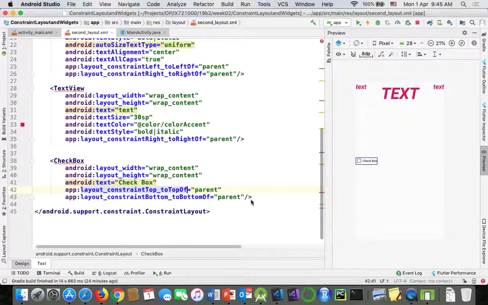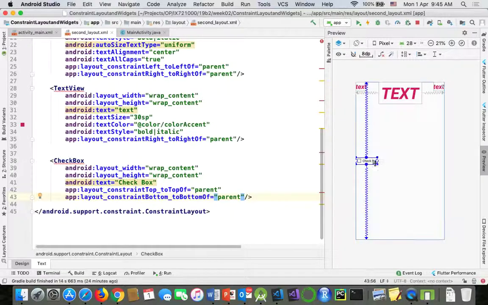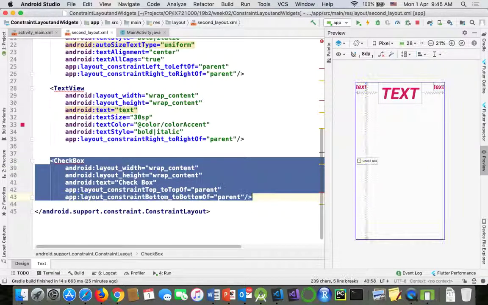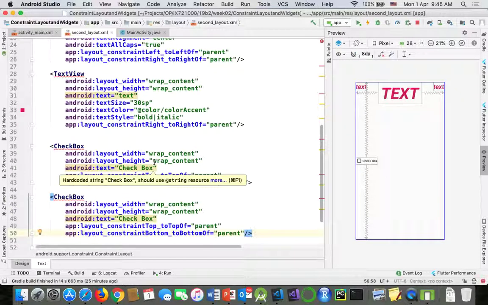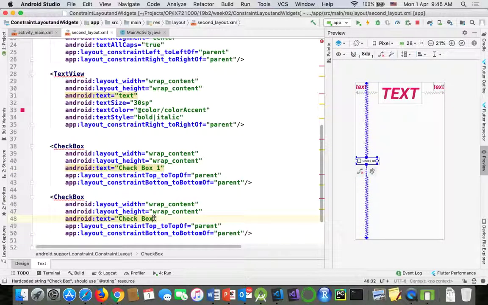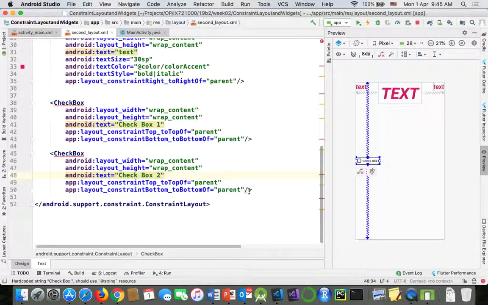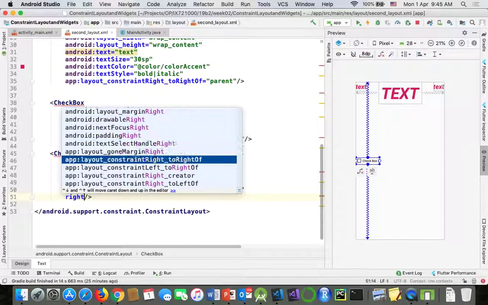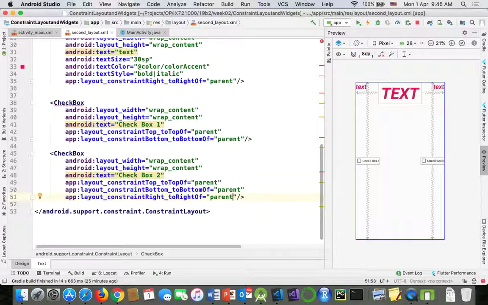fine. And then fine, I mean I should keep it like that. I don't want to put the horizontal constraint because I want to keep it on the left side, so I put the horizontal. But now if I want something at this particular position, let me keep this one here. I say that this is my checkbox 1, this is my checkbox 2. Okay, so I have this one, but now we have two checkboxes at the same position. I have put another constraint here, right to the right of the parent, so automatically checkbox 2 goes there.